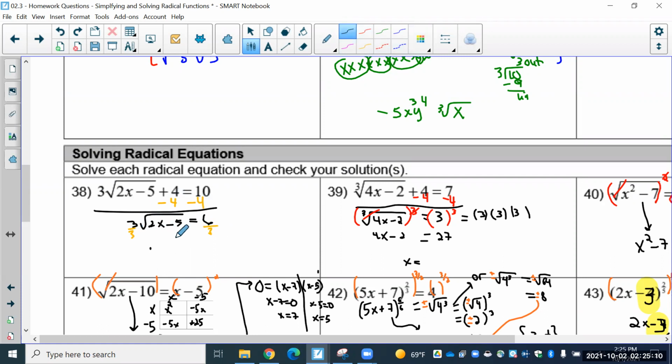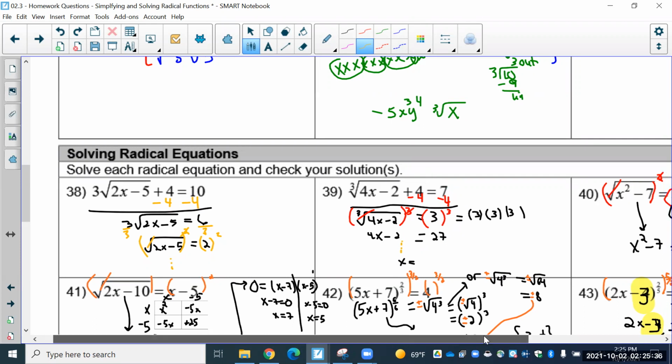And then the question is, how do you get rid of a square root? You get rid of a square root by squaring. Hopefully that makes logical sense. So your next step will be to square this, which will cancel, square this, which will make 4, and then you'll solve that normally after you cancel that out and make that a 4. And that's basically the idea. You can see here that I subtracted 4 and got 3. Then I cubed both sides and got 27, and then you solve that by reversing the order of operations.